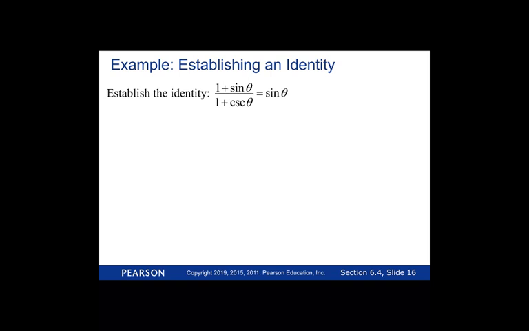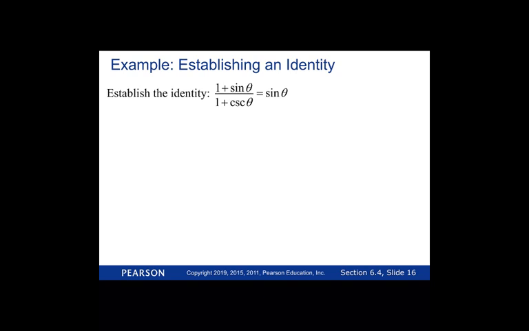So for the audience that's passive, what do you think might be the first move if we want to transform the left into the right? Earlier, one of the things we said was we can write everything in terms of sine and cosine. There are a couple of different routes we can take, right? What does your first mind say to do as far as how to transform the left into the right? Simplify in terms of sine and cosine. Okay, so write it in terms of sine and cosine.